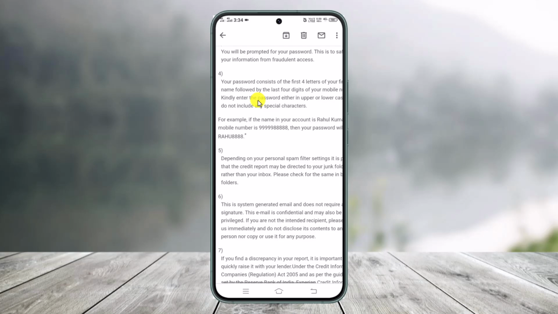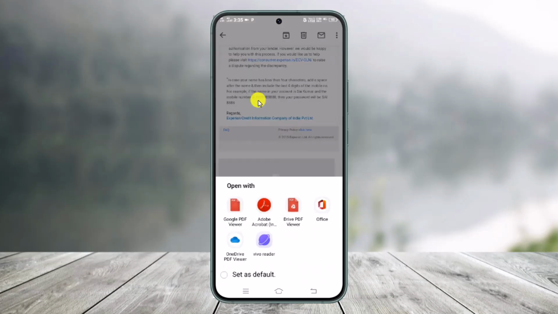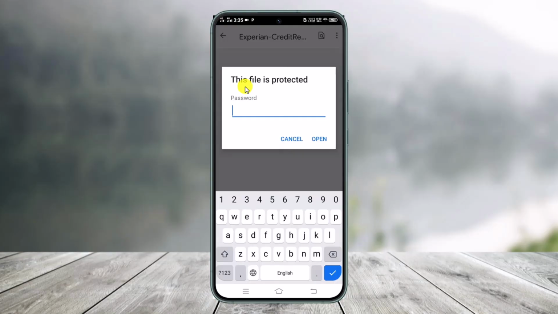Now once you're sure of that, just write them down after that. So right over here, you have to go in and download it. Once you download it over here, open it up, and over here you simply want to enter your PDF password. As I said, the first 4 letters of your first name followed by the last 4 numbers of your mobile number, you just have to enter them, and that is actually a password. After you do that, you should be able to open this up right over here, and that's all it takes to go ahead and open Experian Credit Score PDF password.